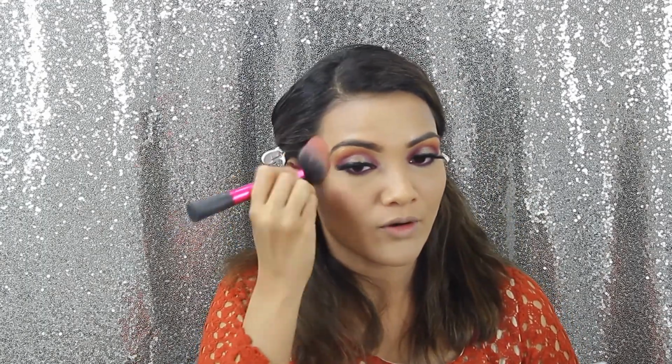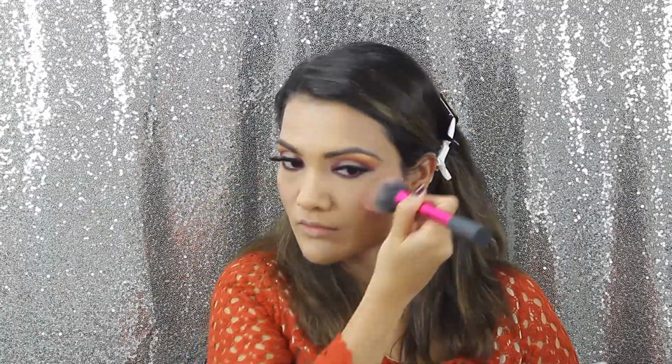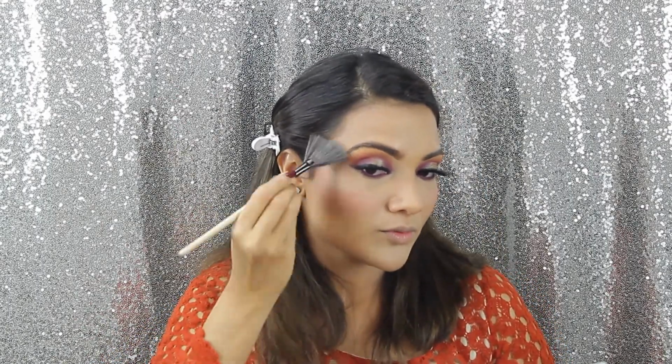So next, I'm going to take my blusher, and the blusher I'm going to use is from Makeup Forever, and I'm going to just tap all over my cheekbones. It doesn't have a really sheer glow, but it would work for me, I think. So I'm going to use the Huda Beauty Illuminating Palette. I'm almost done with this one. To just get a shine to my cheekbones.